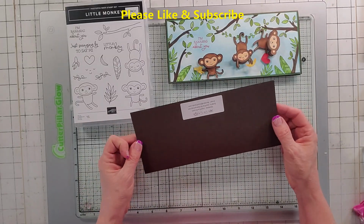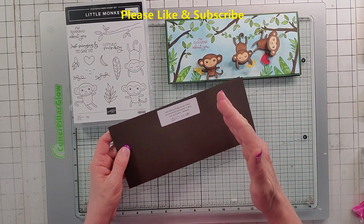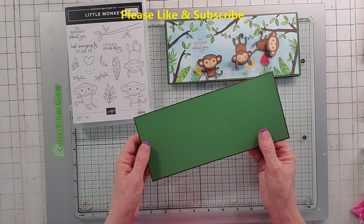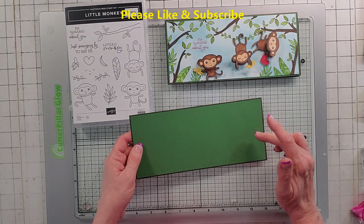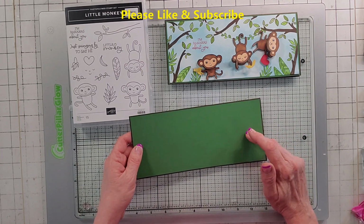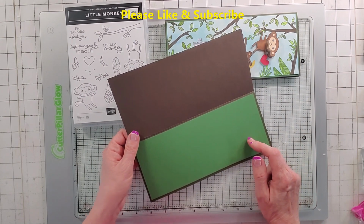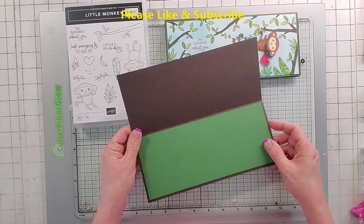So the card base is a slimline, and the measurements are 9 by 8 and then score at 4. So you get a slimline card. And then on the front, I put some Garden Green. This is 3 7/8 by 8 7/8. And then on the inside, this is 3 3/4 by 8 3/4.